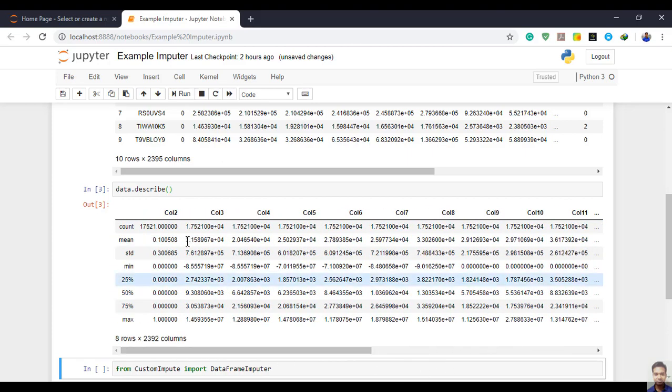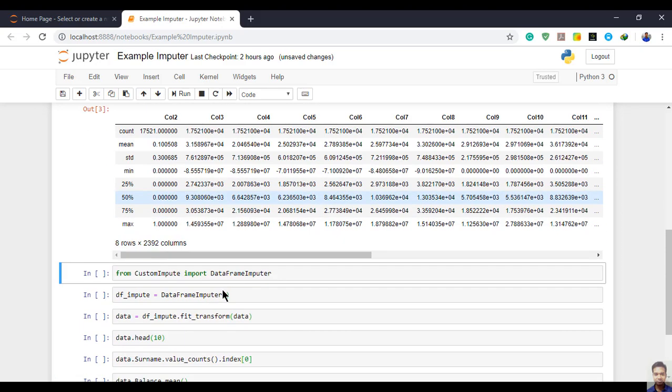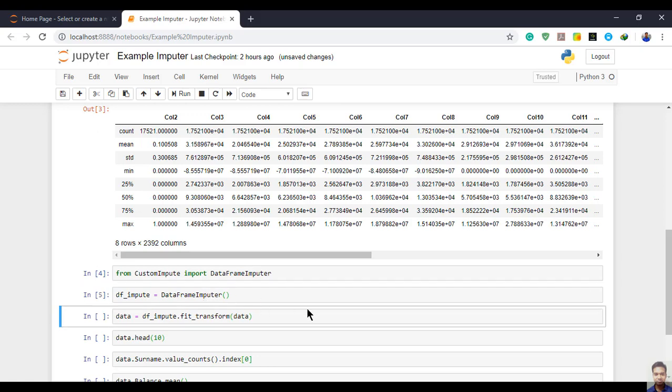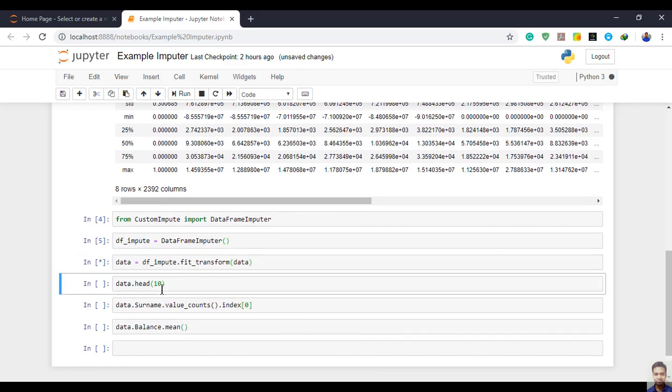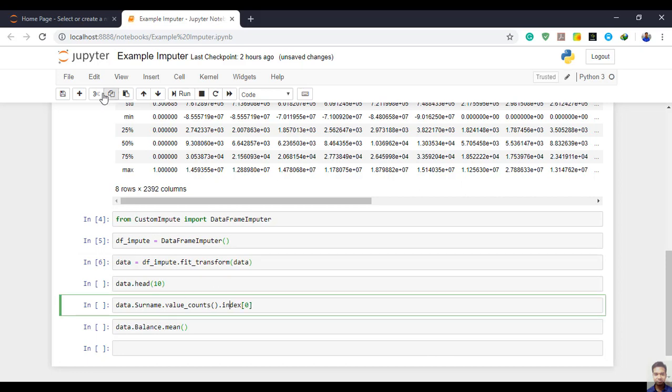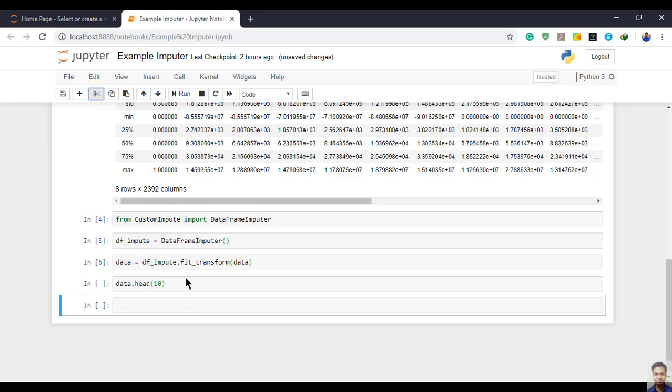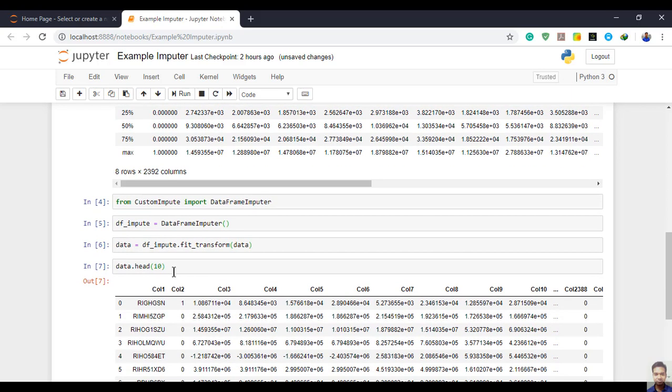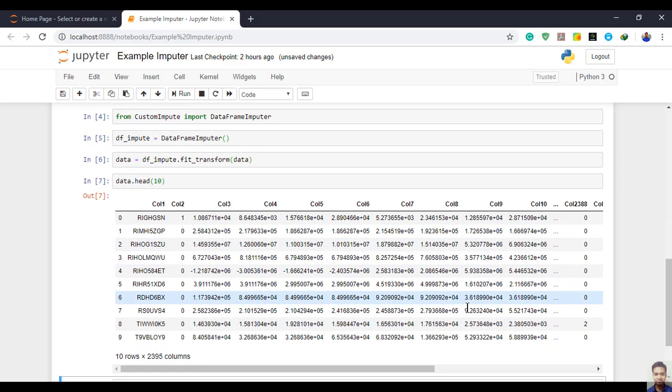Okay, the description is given only for columns which have a data type of float and integer. After that we will import our custom imputer and try to fit and transform the data. It will take some time, and after that we should remove this one because this is not containing this data. So we'll try to see the first head values.